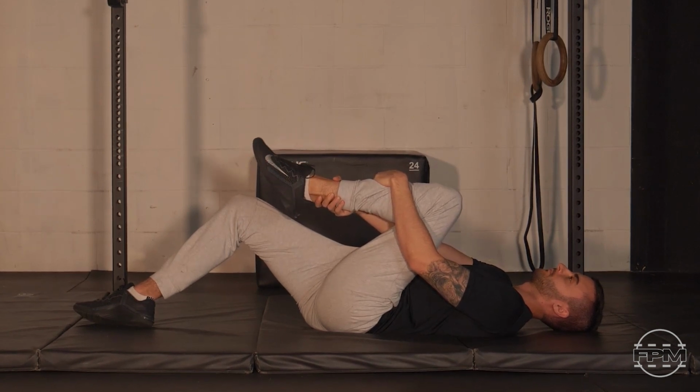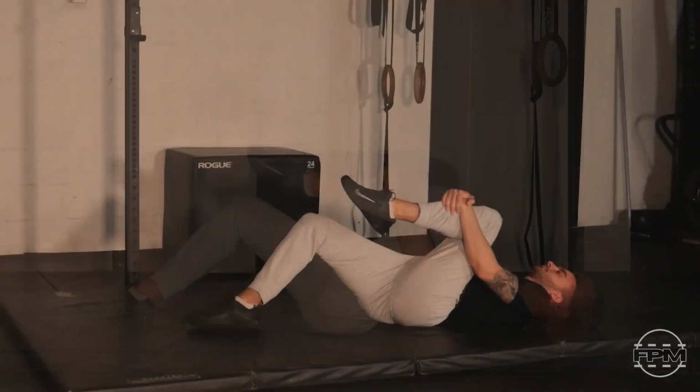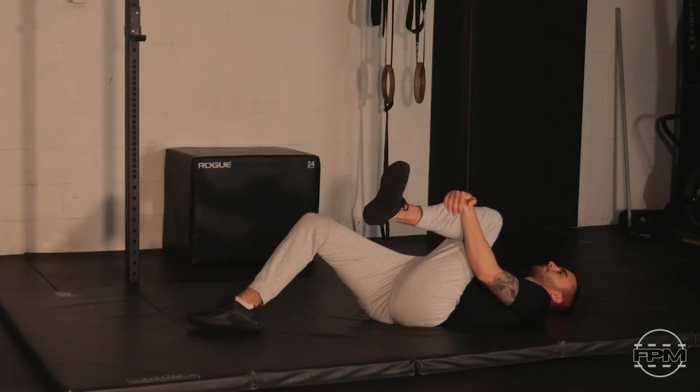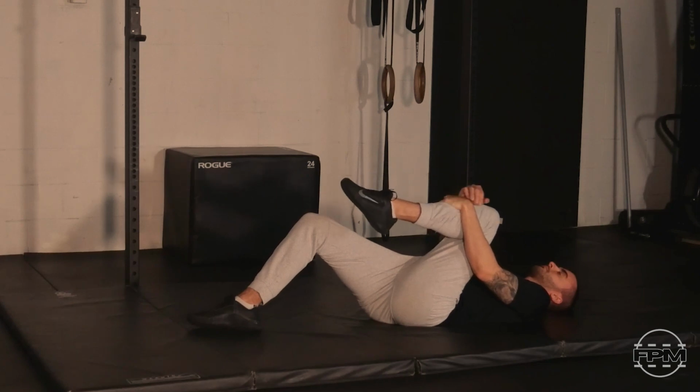And just a little more aggressive as we work our way through this minute. Each circle, challenge yourself to find a little further depth into your range. Again, using pain as your guide. This can be uncomfortable, we just don't want pain. And the harder we work here, the more benefit we get. Let's finish with some big force, squeezing through those corners. And let's take a breath and switch sides.